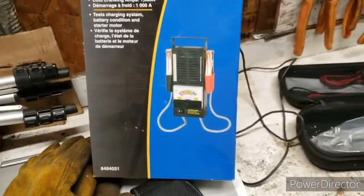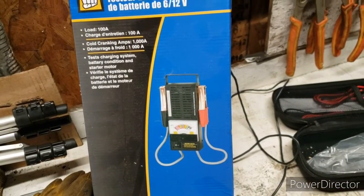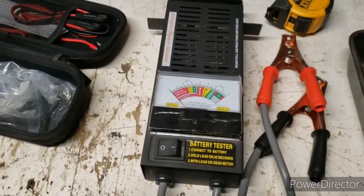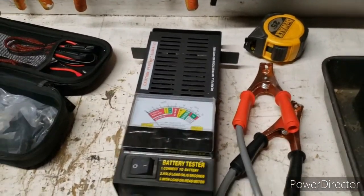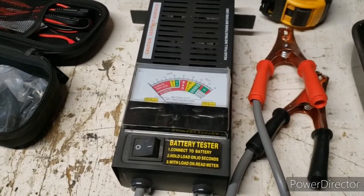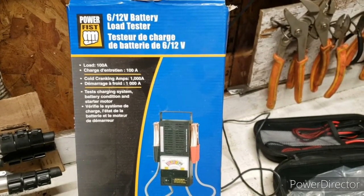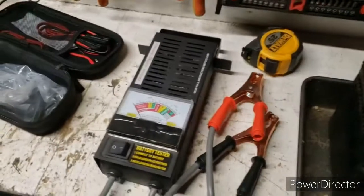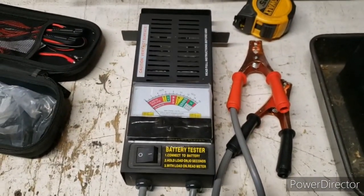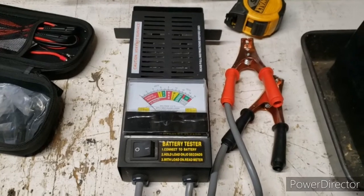I'm doing a quick review — or maybe answering the question: should you get a battery tester? If you check your battery once in a while and do a bit of DIY on your own vehicles, then in my opinion should you have one of these? A definite 100% yes. This is the brand I have, but it can be any brand you like. I've had this for quite some time and I use it once a year to check my batteries in the winter time, because this thing can save you from being stranded.